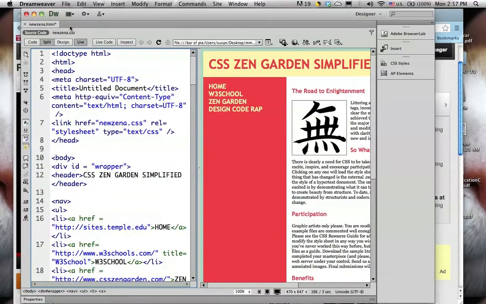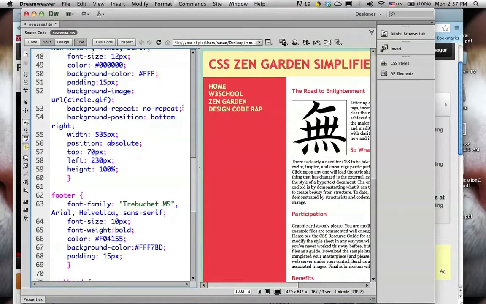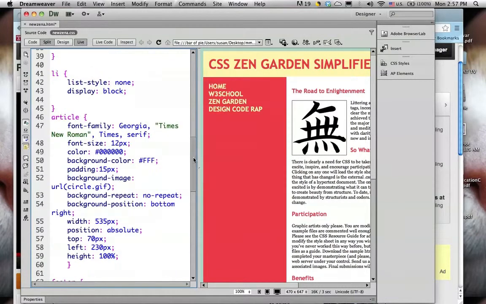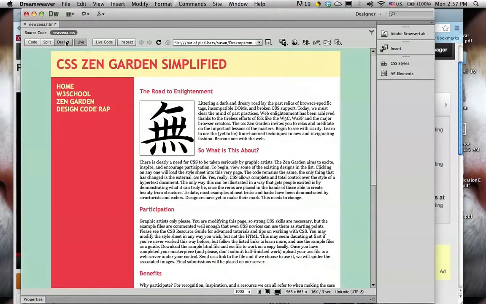So let's see. I'm going to go to the article. Okay, so the top, maybe we make that 71 pixels, and the width, maybe we make it 540. See what happens there. Okay, that's looking much better.